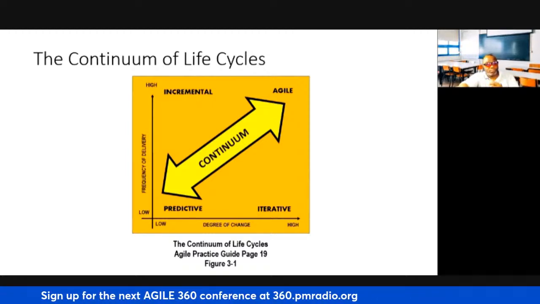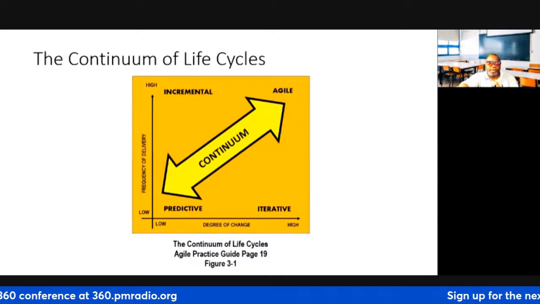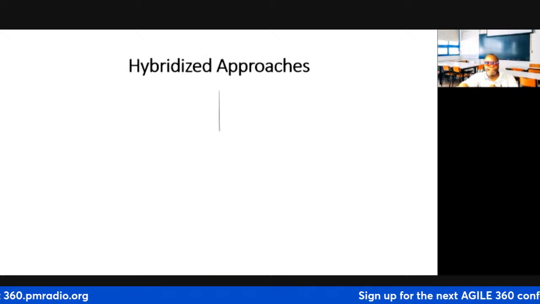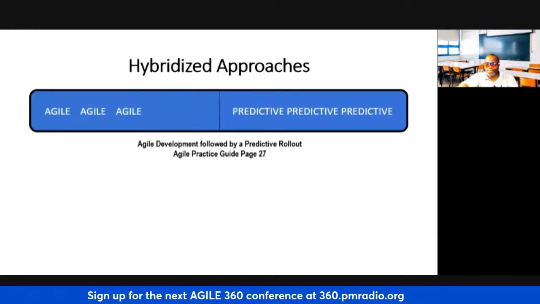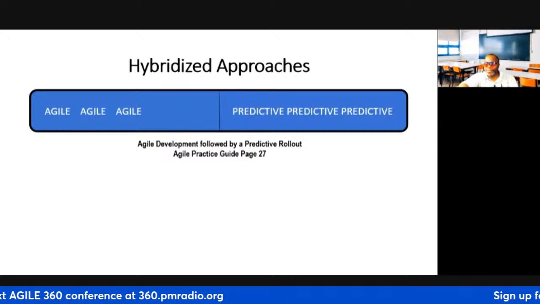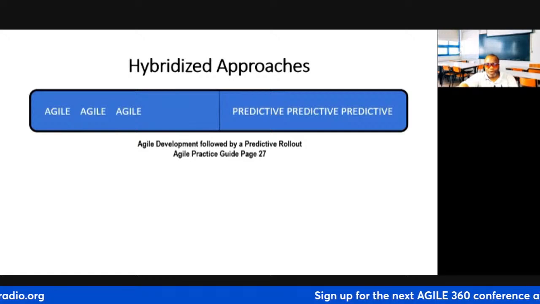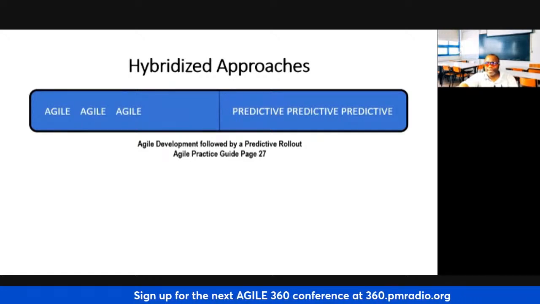You're, as it were, in different places. Here are the models. Number 1, like I said, an agile development followed by a predictive rollout. This is on page 27. If you work like this, you are working in a hybrid model. One project, agile development for the first part, and then a predictive rollout, like I said in the beginning.